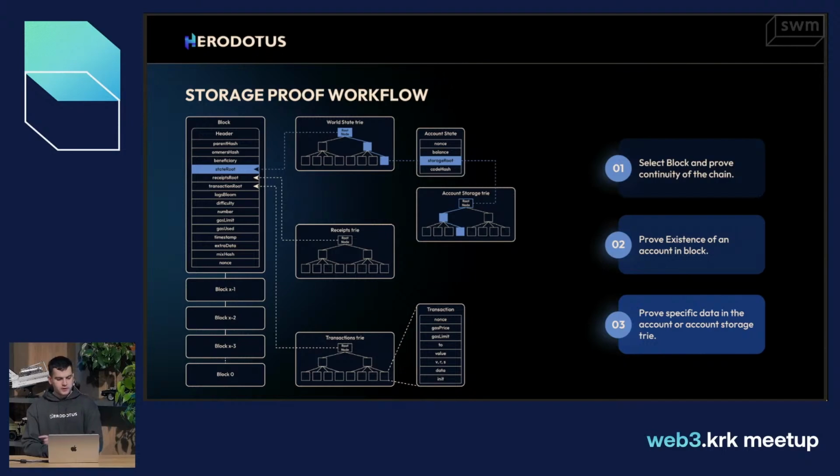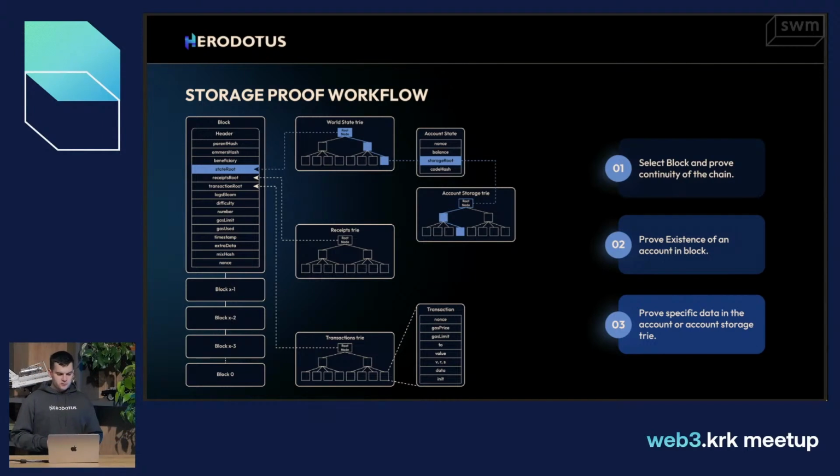The key property that you can see over here is that on the left side, we have the block header. All the elements that are located inside the block contain, let's say, a state root, which is a hash of the root of the state tree. We have the receipts root, the transactions root. And depending on what type of data you want to access, you will have to take a different set of steps to get there. Over here, I have a simplification of a 3-step storage proof workflow for, let's say, accessing data that is inside the state tree.